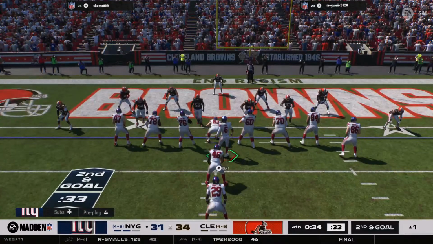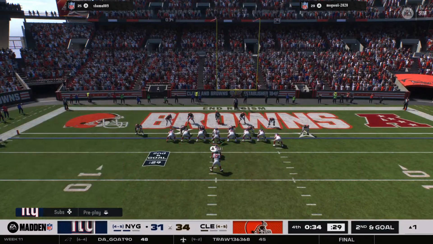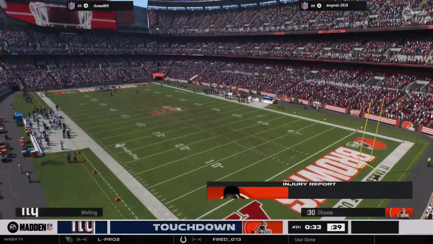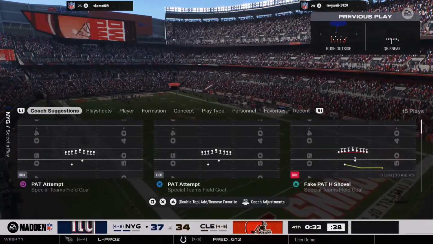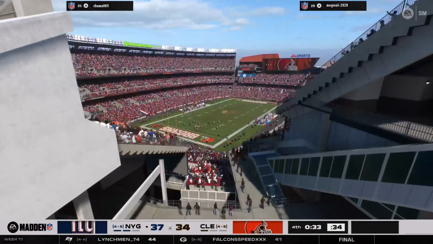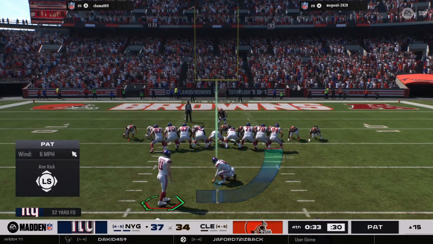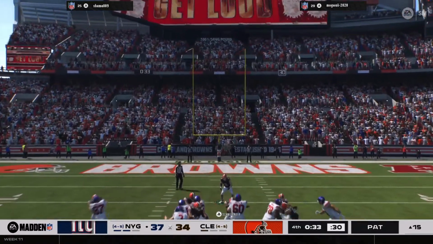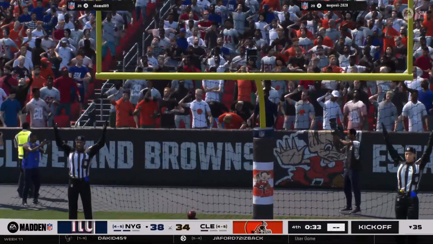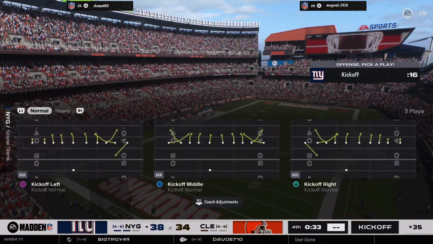Here now, 2nd down and goal. It's the quarterback with the sneak. And this is a touchdown. They were not going to be denied, and they have taken the lead here in the final minute of play. Kicker on for the point after try. The kick is good. And the Giants have taken a 4-point advantage. Browns 34.